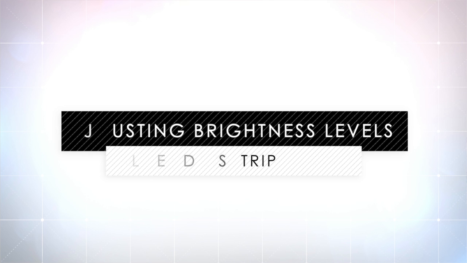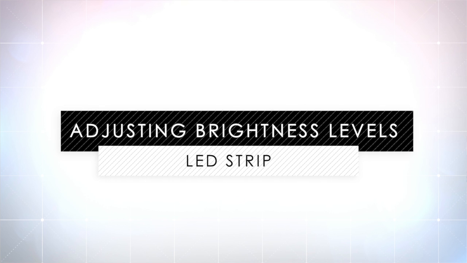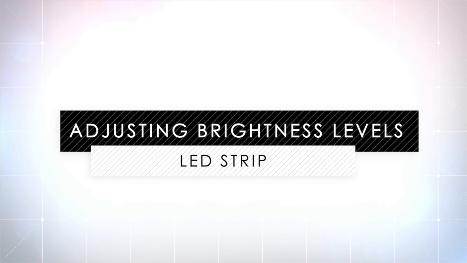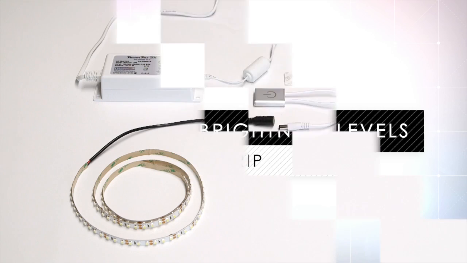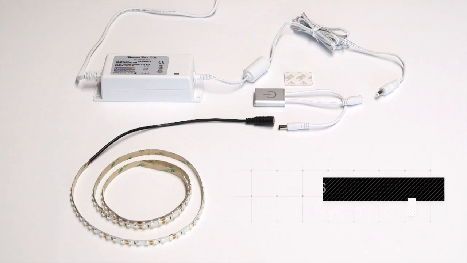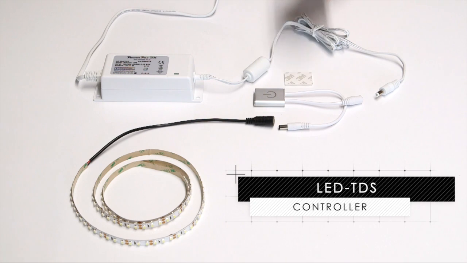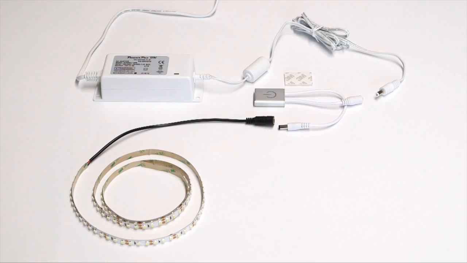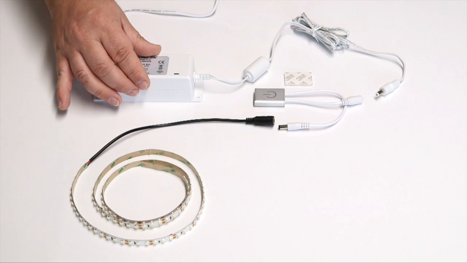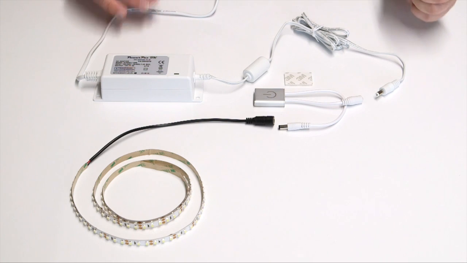Firstly, we will show you how to adjust the brightness levels and turn off and on some strip, starting with one of our lowest cost devices to achieve this. The first product is our LED-TDS. This is a simple touch sensitive dimmer that sits in between the power supply or LED driver, depending on what you are using to power the LED strip, and the strip itself.